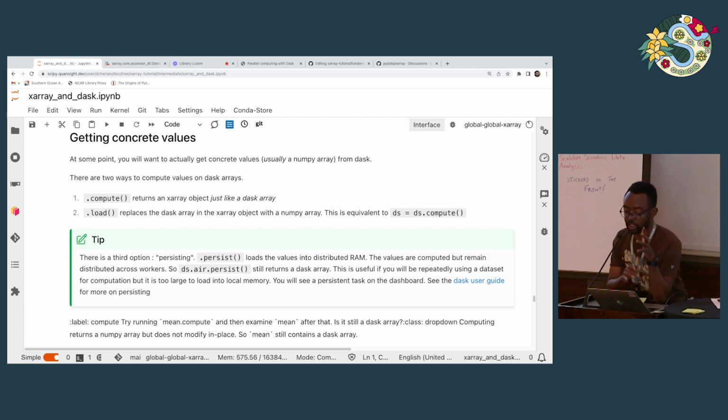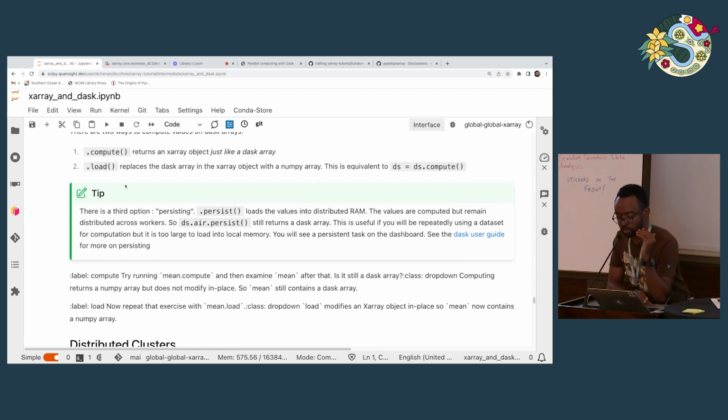The only difference is that .load is in place, meaning it will trigger the computation and then replace everything with the results that it computed. Whereas with compute, if you need those results later on, you'll have to recompute them again. It computes them and then throws them away if you don't save them to an intermediary variable.